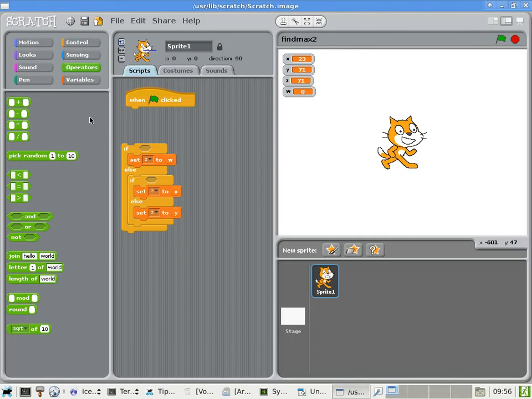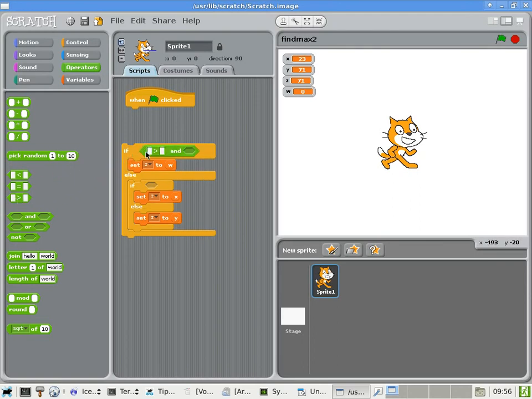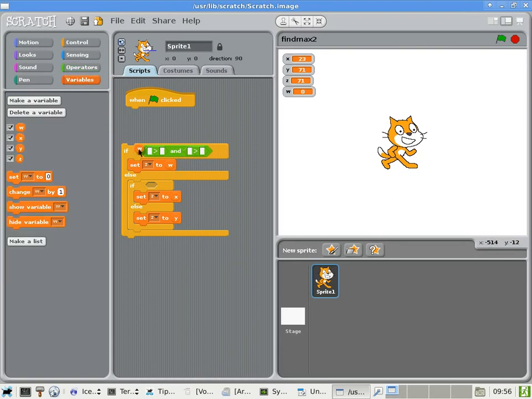Well, let's just do it the obvious way, which is usually incorrect, but I will point out why it is incorrect. So the incorrect way to do it is you have to rely on AND, because in order for W to be the maximum, W has to be greater than X, W has to be greater than Y. So you have to use an AND to make sure that it is greater than both of the two other variables. So after the AND, I have to pick the comparison. I have to make sure that W is greater than X and W is greater than Y. And now I can just go ahead and pick the variables.